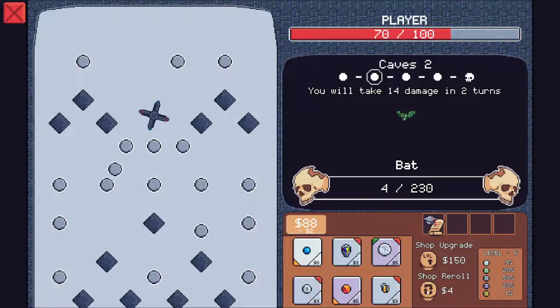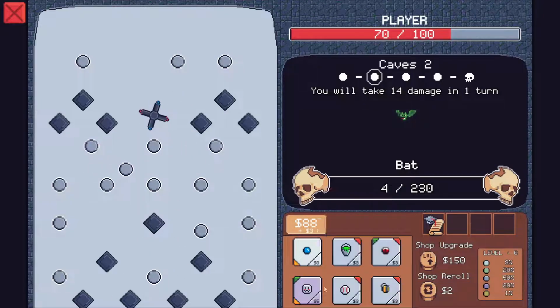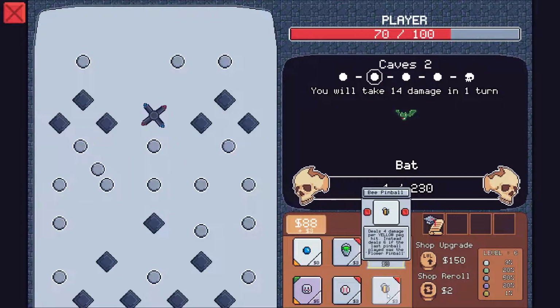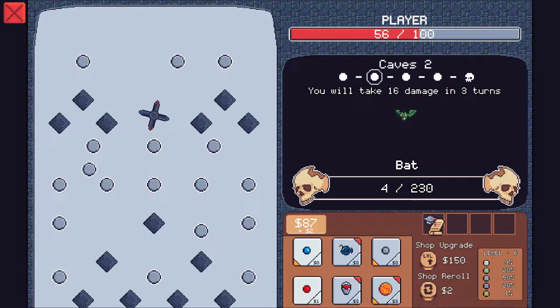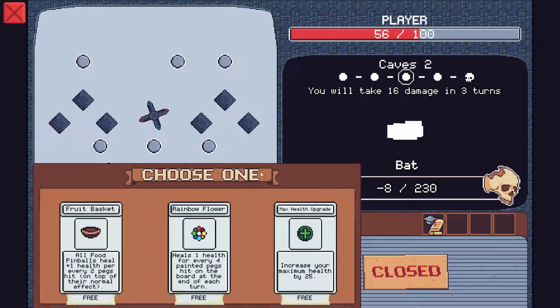Well, we tried. Well, I tried. Oh gosh, so many B pinballs. No. Okay, I just need to hit like 2 pegs. Boom. This bat is gone.